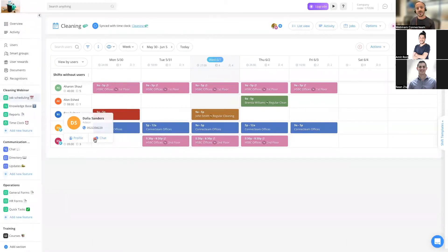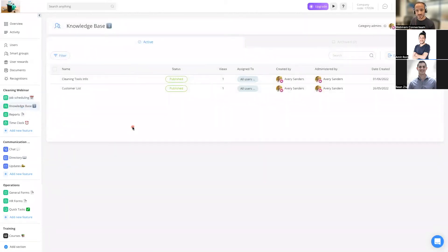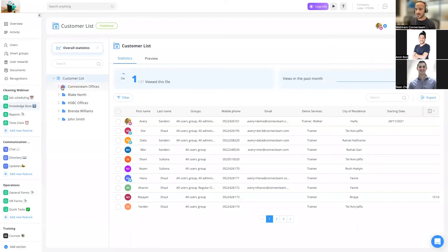After I've added a job and my customer is already ready to be scheduled, I want to make sure that my employees know enough to actually perform the job. So what we want to do is create a knowledge base. We've seen different companies use different features, but I would recommend using the knowledge base. This is a great place for you to put all of your information — all of your customers, all of your protocols, or any type of information that your employee needs in one place with easy access. As you can see, I've created a customer list based on my jobs right here, and for each one I've created client info and pictures of the property so employees can see where they're supposed to go and what they're supposed to clean.